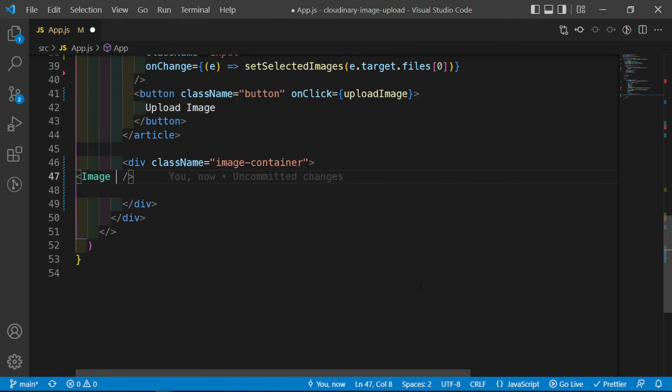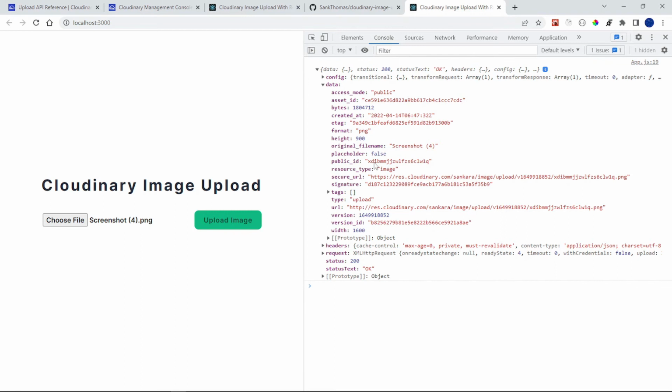For now it's not going to show anything because obviously it has nothing, but this image component takes in two props, and the first prop is the cloud name. My cloud name is very short, very easy to remember, so set this to your actual cloud name. Then I'm going to pass in the public ID. The public ID is coming from right inside here. This is very important to us because if you look at the secure URL, the public ID is what is appended to the end of the URL, which accesses the asset that matches this ID.